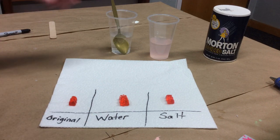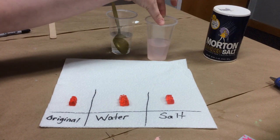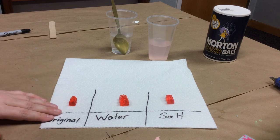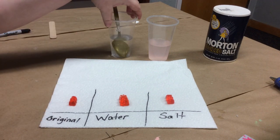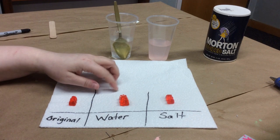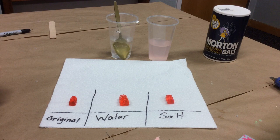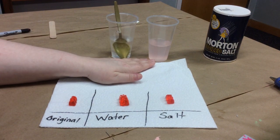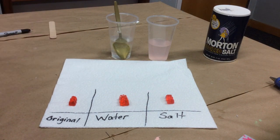If I had hyper-concentrated the salt water solution — if I'd measured it out carefully and made sure all that salt dissolved — it's possible we would have seen no change at all. But even with the basic setup you can clearly see the difference. This is our result for today, but I'd love to see what you come up with. Try using sugar water, salt water, regular water, and distilled water all together to add more variables.